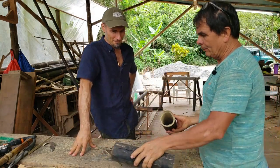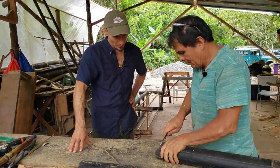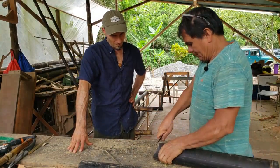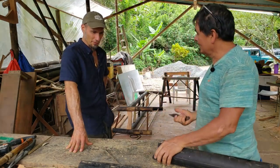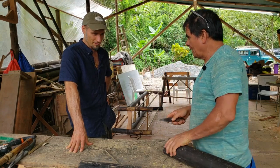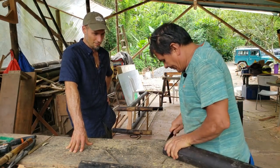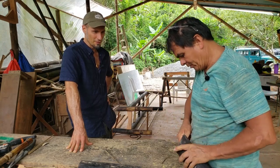And for example, I can show how work my tools. You see? Oh, that's incredible. It cuts the bamboo like butter. You can't do this with a normal knife. Only with this kind of knife. And here too, you can see.